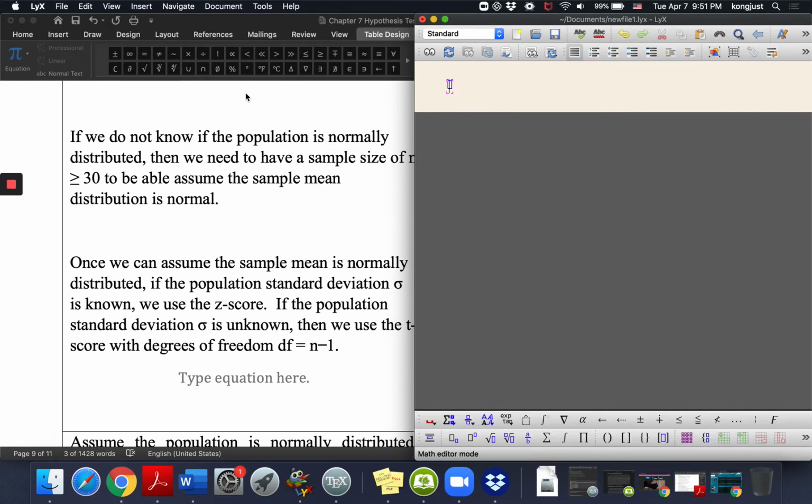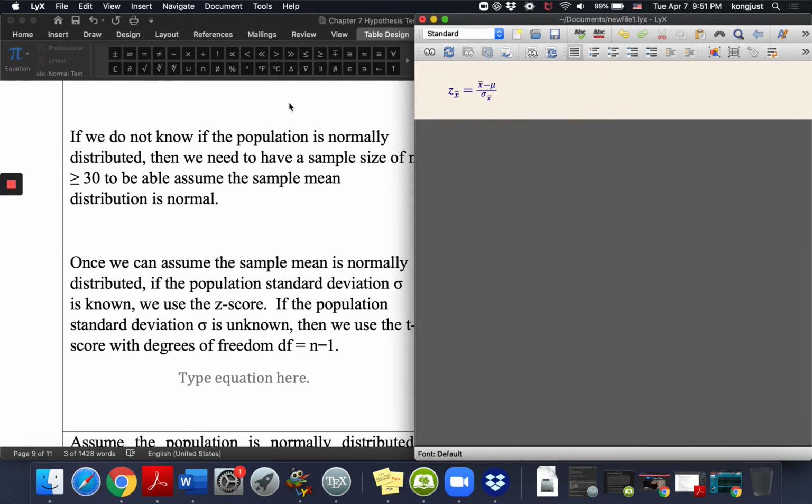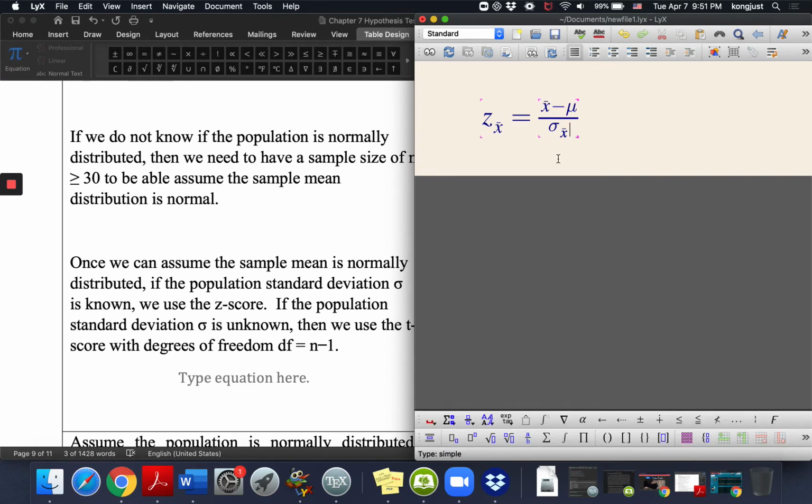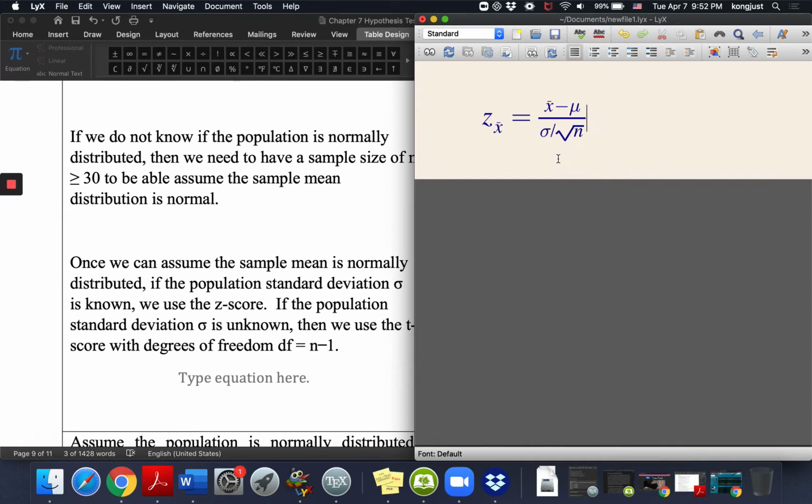So recall with me, we had this equation, right? How do we find the z-score? Remember the z sub x bar? That was equal to the sample mean subtracted by the true mean, or our estimate of it at least, and divided by the standard deviation for the means. Yeah, this is the calculation that we had. And you remember this? This is from the previous section. And then we said, okay, well, actually sigma sub x bar, that's really just equal to sigma over the square root of n, yeah, that fraction.